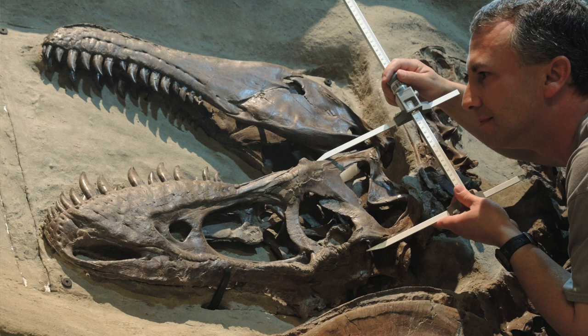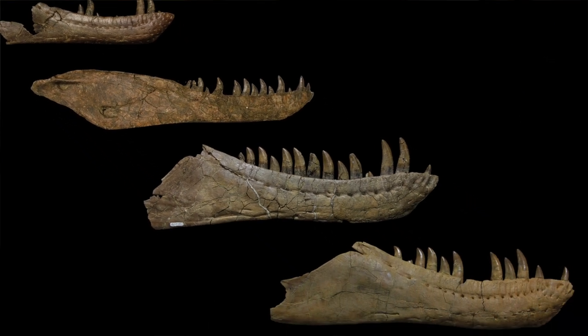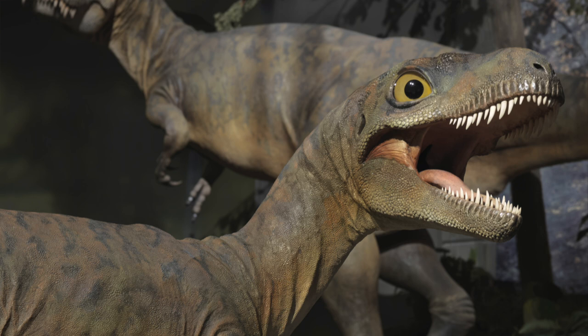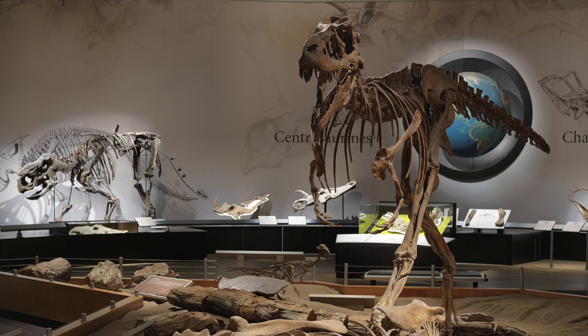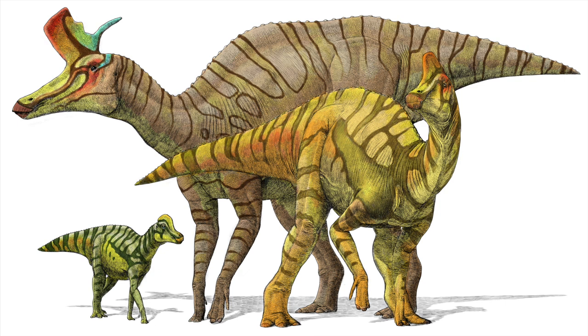This animal also gives us a glimpse at the feeding behavior and lifestyle of young tyrannosaurs. They were more lightly built, they had longer legs for running, very narrow blade-like teeth, and a weak bite. But around the age of 11 years old, these animals underwent a transformation — they started becoming more solidly built and robust, their teeth became more swollen, and their bite force started increasing dramatically, even exponentially. Thanks to those transformations, these young tyrannosaurs could start hunting large plant-eating dinosaurs, like duckbill dinosaurs and horned dinosaurs. We hope that someday you'll have a chance to visit the Royal Tyrrell Museum of Paleontology in person and see some of these amazing specimens for yourself.